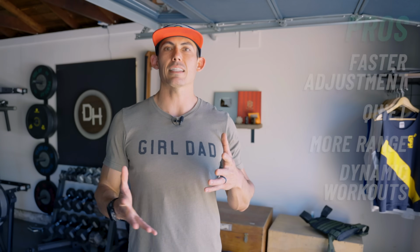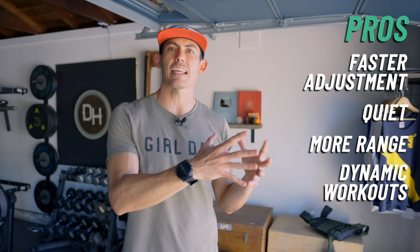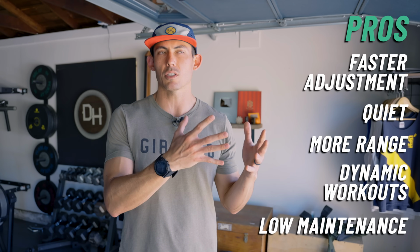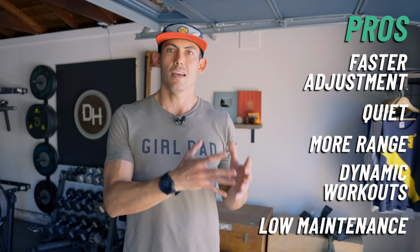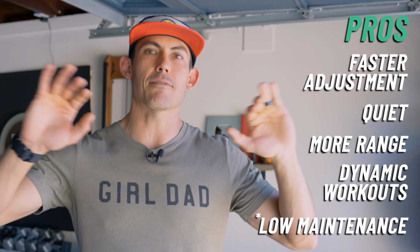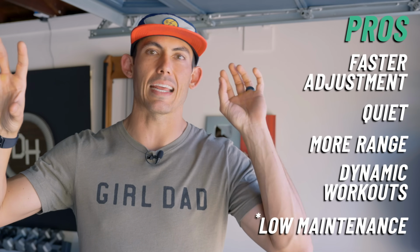So that's what you get when you get that more dynamic range, is maybe it can be more creative in the way that your workouts are displayed. And finally, typically a magnetic resistance machine is not going to have as much maintenance, because it's just a fairly simple system. Now, I want to put an asterisk on that one, because you're probably going to see a divergence there on the manual magnetic and electromagnetic.